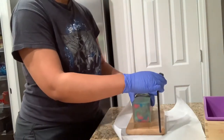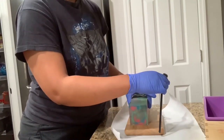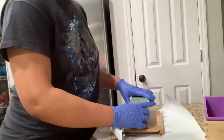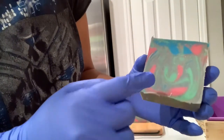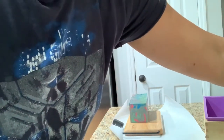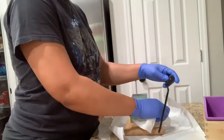So I'm just cutting her soap into bars. I do have a package video on how I packaged her order. This is my first wholesale order. Shout out to her again. She ordered this on my birthday, which I'm just so thankful and grateful for. And I'm just showing you guys the designs. I just love the cold process method because you just get a better design. Like I said, it's all natural. I really made this from scratch.